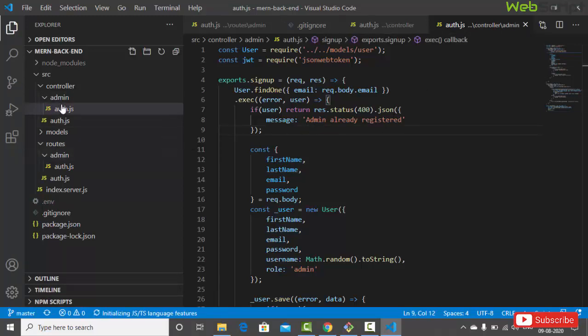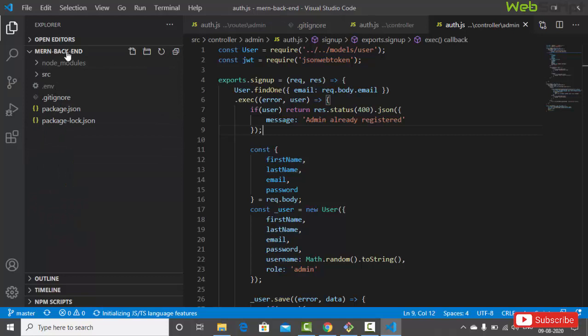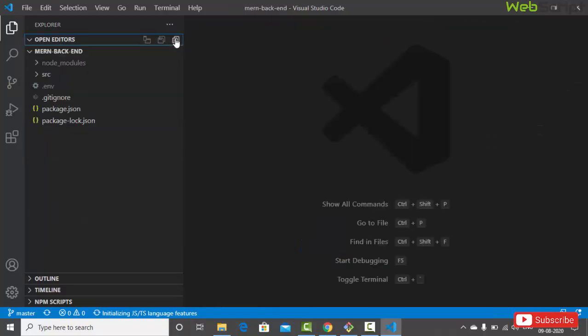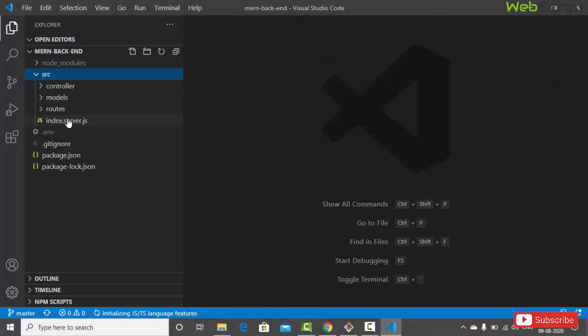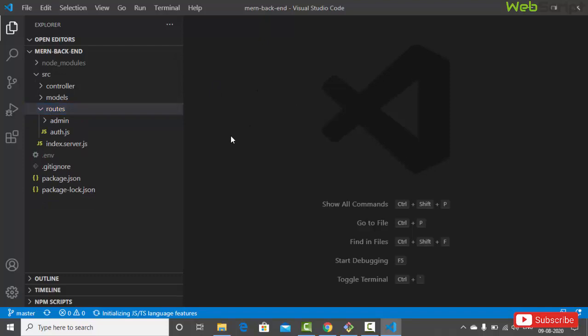So this is our project folder. Let me minimize everything, open the editors and close everything. So here it is, and you can see I have the source folder, and I have this routes file, and then I have this admin auth.js file. So let's first work on the validation of the request. Whatever request is coming to the application, we will validate. For example, we will validate the first name, last name, email, and all. We will use a library, express-validator, or else you can manually verify by putting in the conditions.